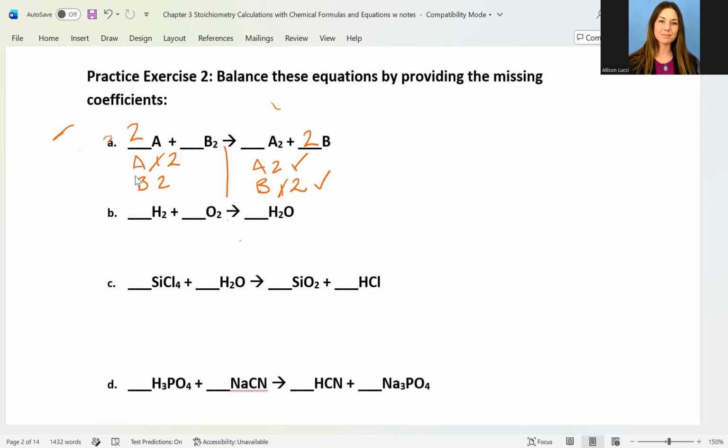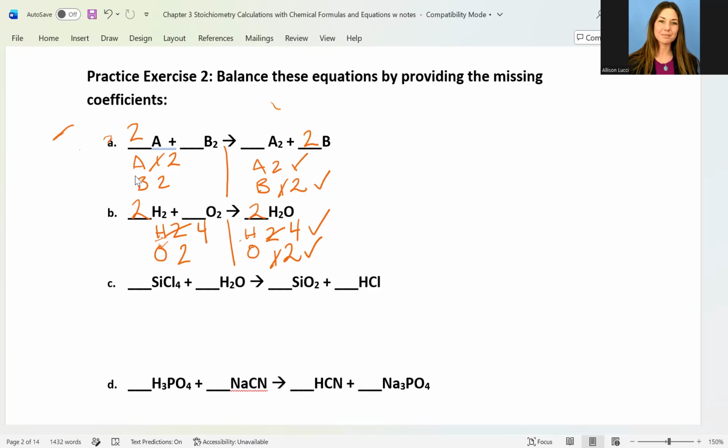So I'm going to do the same thing down below here. I have my hydrogen and oxygen, and like so over here. I have 2 and 1, and then I have 2 and 2 on the reactant side. So I need to make that oxygen into a 2. The only thing I can do is add a 2 coefficient, but that also changes my hydrogen to be 4 now. I have the right amount of oxygen, so I don't want to change that over here. I'm going to leave that as a 1. And then my H2, I'm going to change that to be a 2. So now I'll have 4 hydrogen atoms, and that will be balanced. So now I have 2H2 plus 1O2 gives me 2H2O.